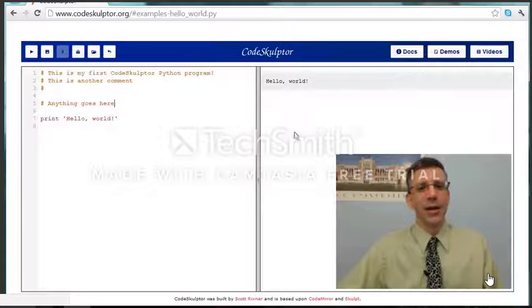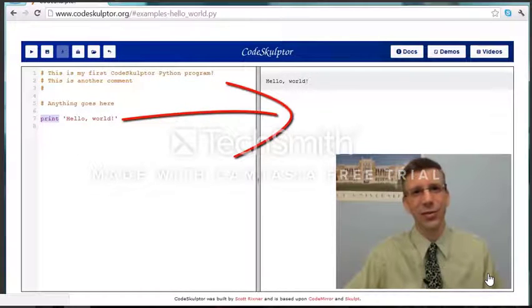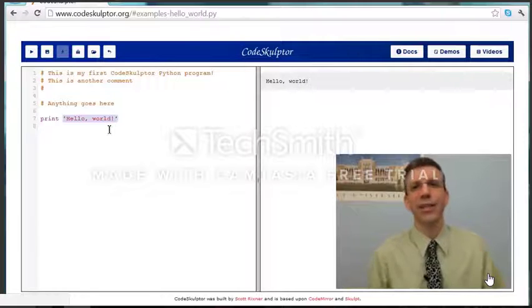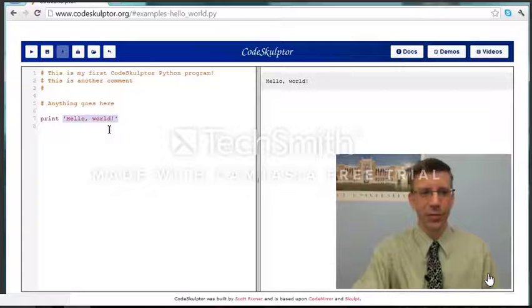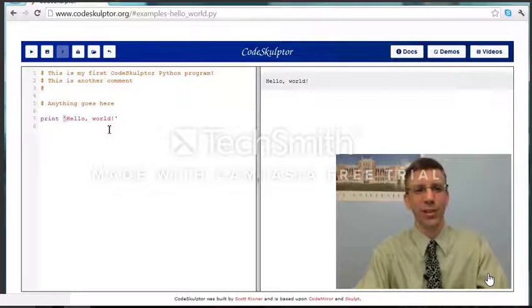Okay? All right, the second thing in this program is this print command here. What does print say? Print means take the thing that you have after it and send it over here to the console, okay? Well, what do we have after it? Well, what we have after it is a string, hello world. And a string is just basically a piece of text. And to get a string in Python, you enclose it in quotes. So you can see here that we have single quotes surrounding this hello world that says this is a string, and it just means take the text inside of it and use it. So print hello world, and you can see that there it goes and it prints, right?